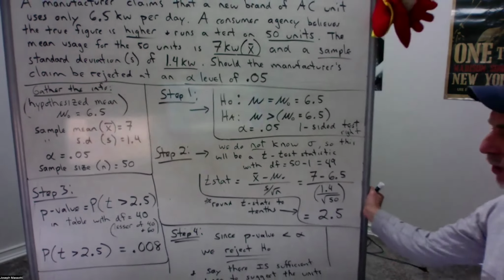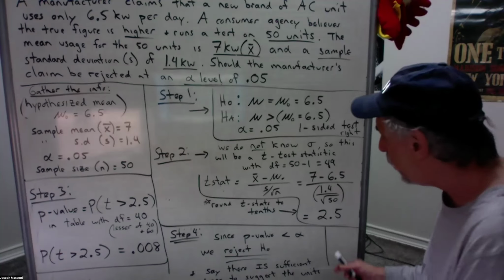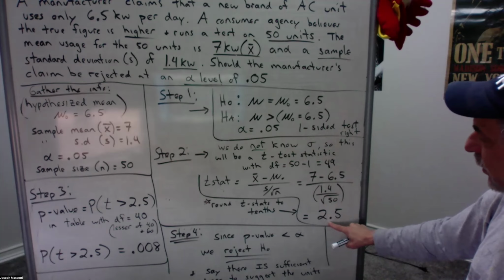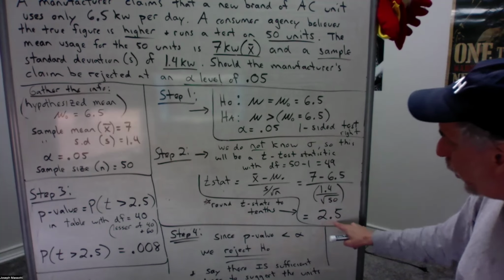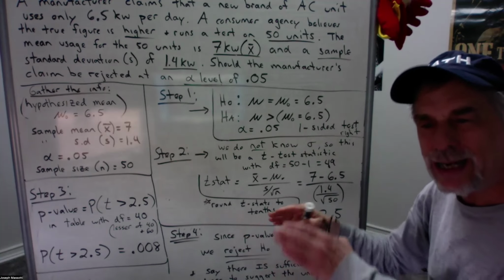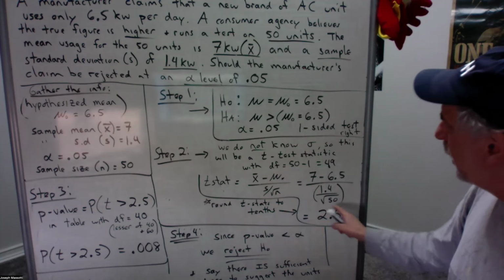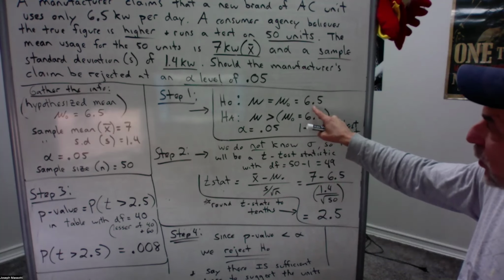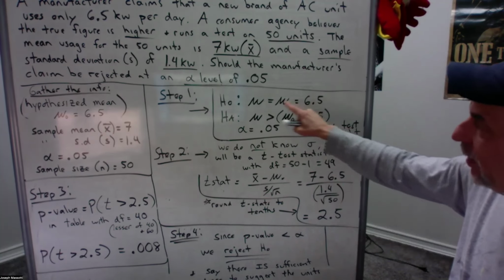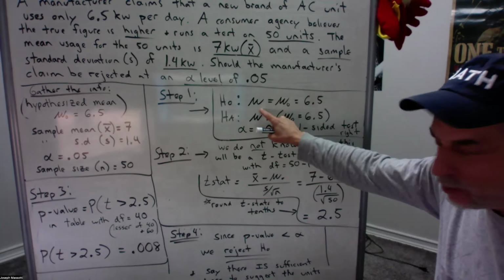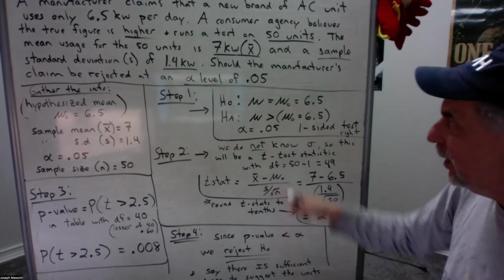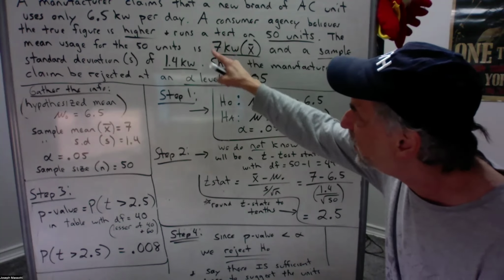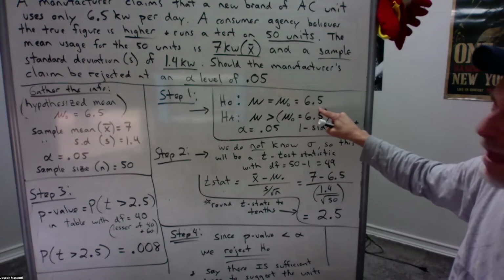All right? So just like in the z-test, we're saying if this is true, we're getting a value relatively 2.5 standard deviations, not quite, again, because it's a t, not a standard normal, but pretty far away from the center of the sampling distribution, which would be this if the null hypothesis was true. All right? So again, remember the question. If this is true, what's the probability that we get a value this far away from that?